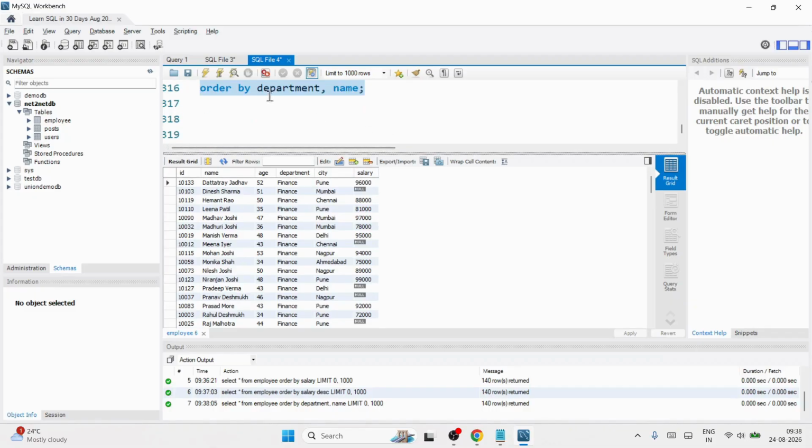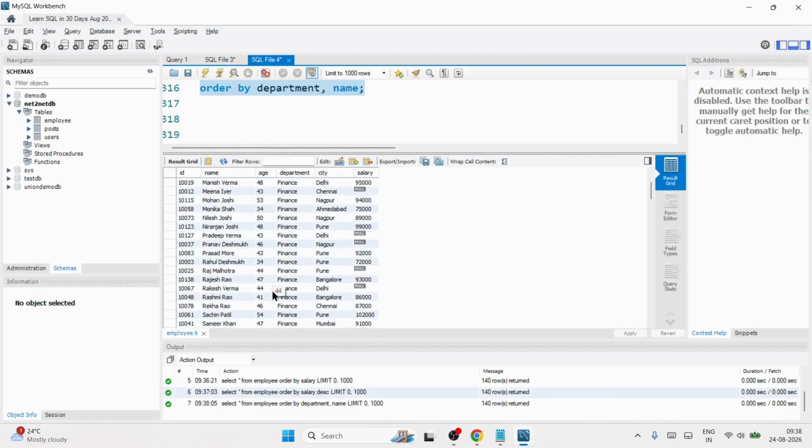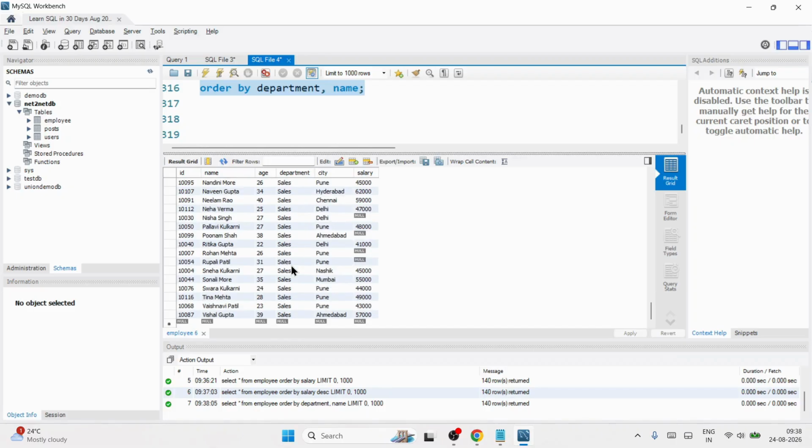Okay? See, now sorting is done on what basis? Department, comma, name. So first department is coming finance. Alphabetically, finance is first, then HR, right? Alphabetically, F will come first, na guys? F pehle aayega. Then H, then I, and then P, and then sales. Okay?